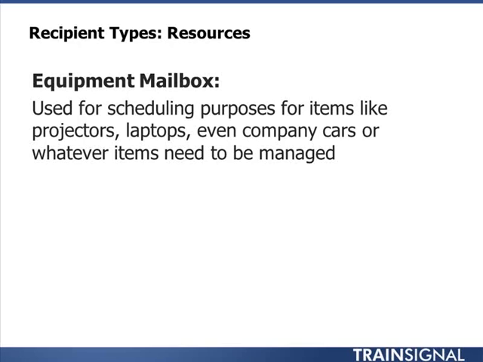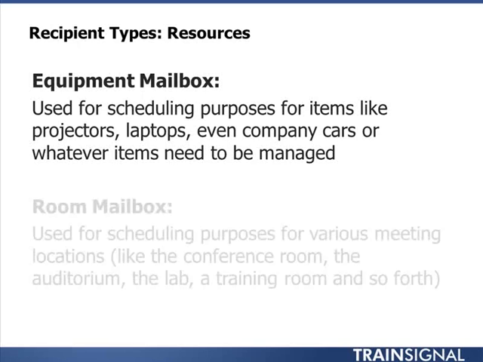The first is the equipment mailbox. This is used for scheduling purposes for items like projectors, laptops, even company cars, or whatever items really need to be managed. What's interesting is when you create an equipment mailbox, persons can have access to the calendaring side and scheduling use of that equipment, but there is no account that actually accesses the equipment mailbox. And we'll see that in a moment. However, you can delegate individuals that can approve or deny the use of that equipment.